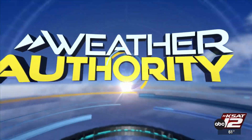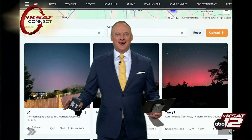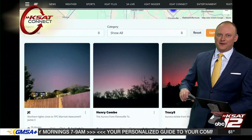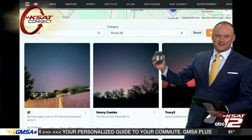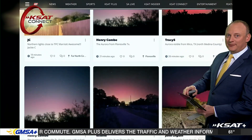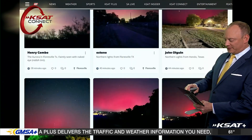We have the Aurora Borealis, the northern lights, visible again in parts of South Texas. I was on our roof and I couldn't see anything even through my phone. It's best viewed through the phone because of the sensitive technology in our camera phones — I can see it better than the naked eye. But on KSAC Connect, we have many beautiful, beautiful shots.